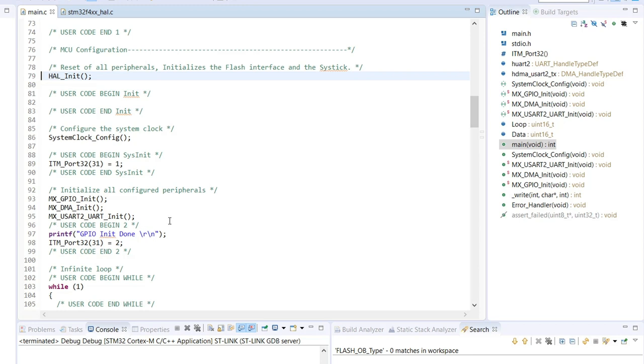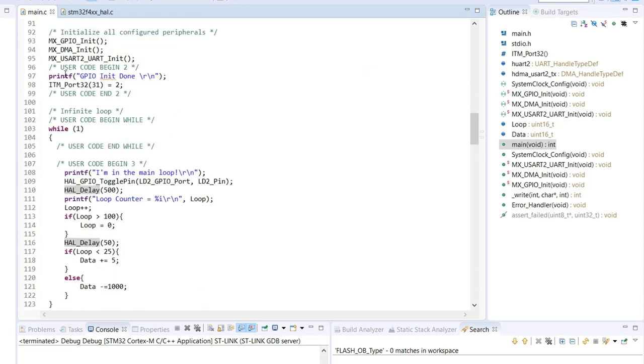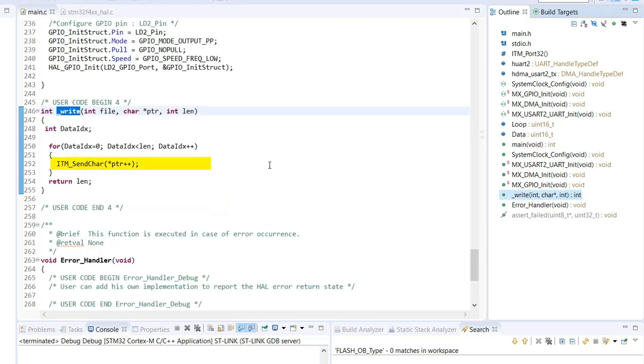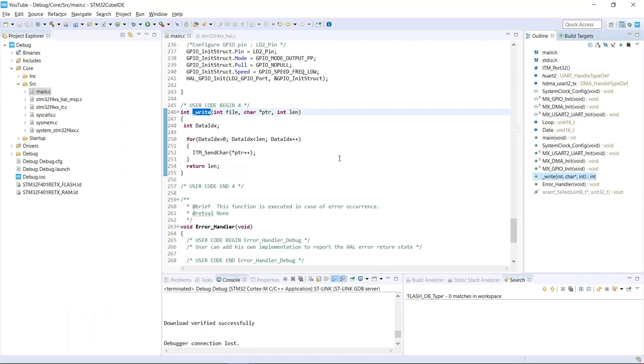There are a few calls throughout the code using the printf, as you can see, I'm highlighting those right now. And as I mentioned, the printf is actually relying on the underscore write function. This function is using the ITM send char to actually print out the characters for us, and this is going to be using the serial wire output to send the characters over. That's why I'm only allowed to use TX functions at this moment. So let's go ahead and enter our debug session.